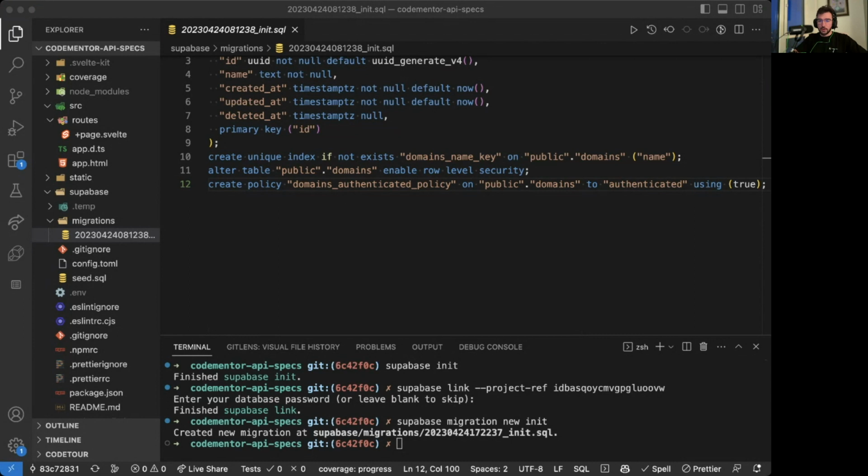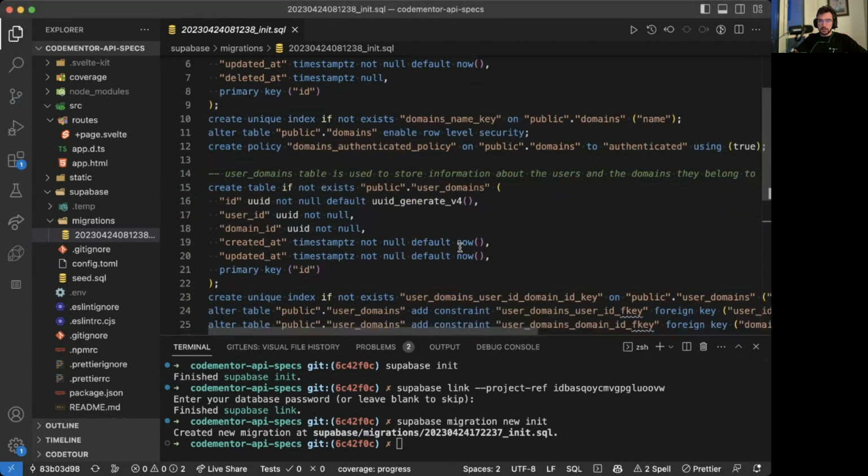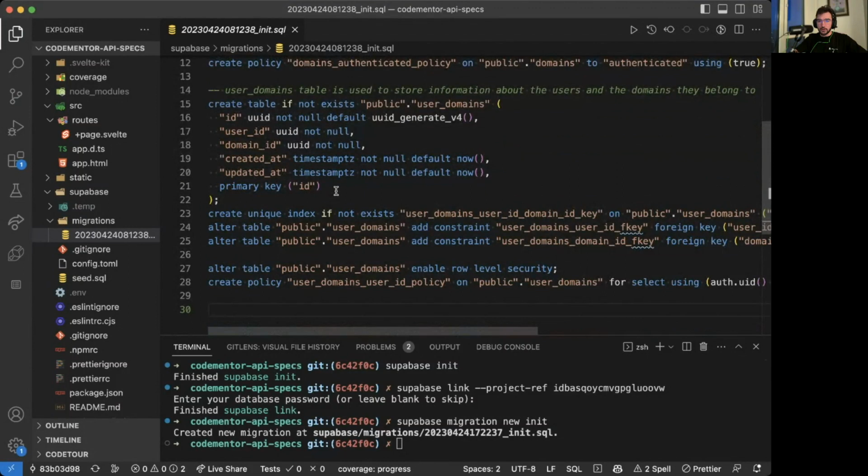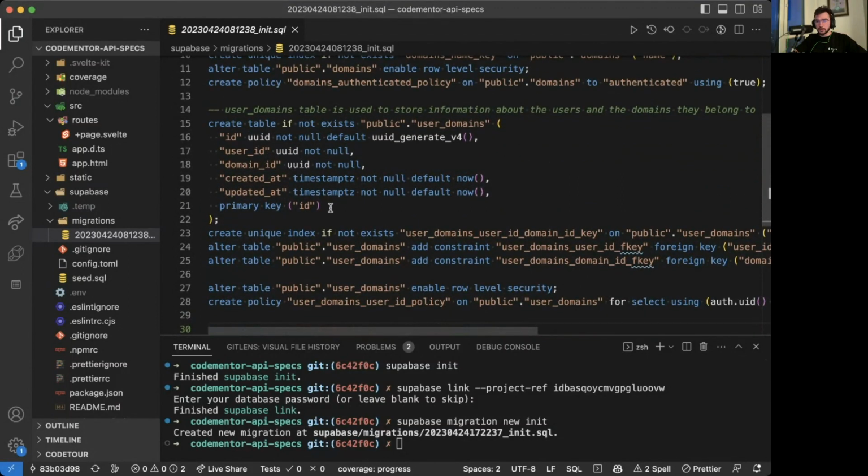the app. Next, let's add a table for the relation between users and domains. As we said, the domains are sort of a department that's responsible for a couple of services maybe, and that can include some users. So we need a table to create this relation between users and domains.